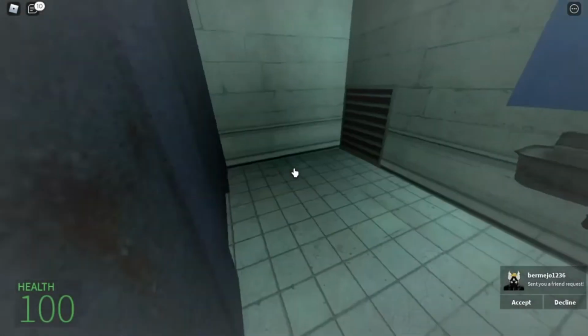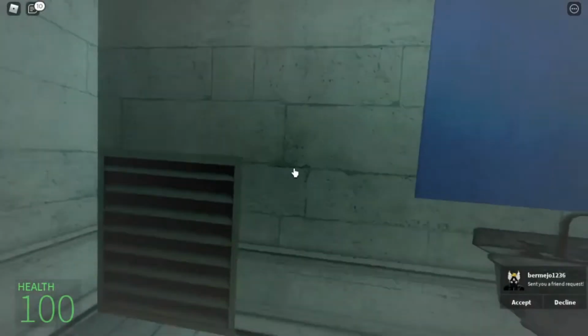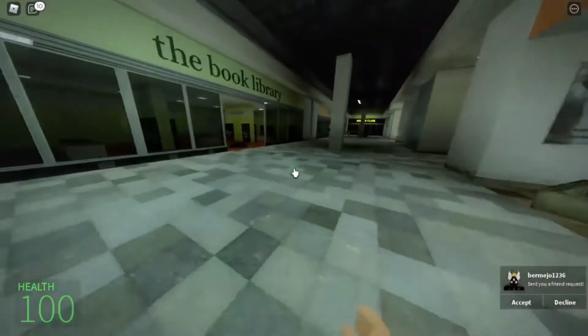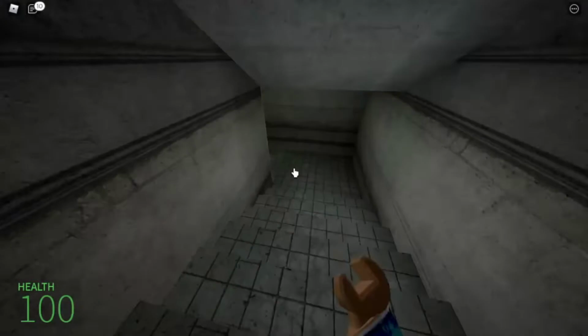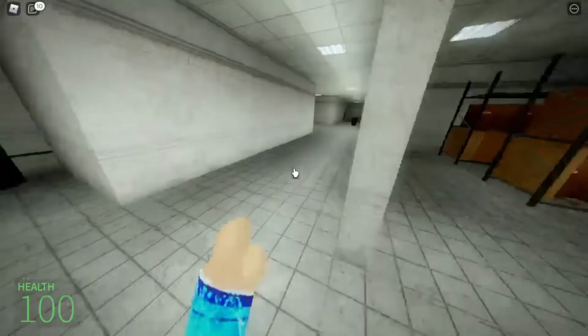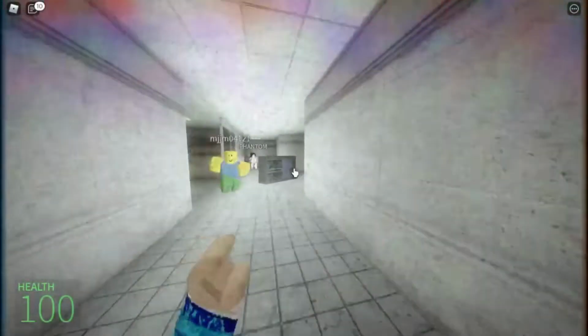Oh no. There's someone unfriending me. I think I'm gonna add friend you later, mate. I don't have time, right? I'm not in first person, by the way. I'm in first person, by the way. Oh no!